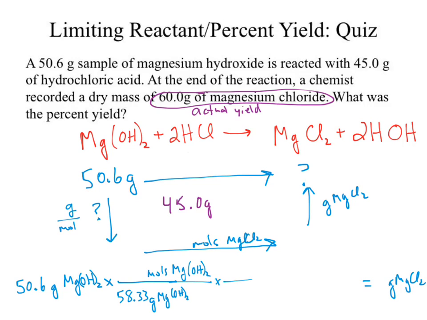Okay. So we now have the moles of magnesium hydroxide. Is that the answer we want? No. So we need to get rid of the units of magnesium hydroxide and get it to moles of magnesium chloride. How do I do that conversion? That's from our balanced equation. The whole thing we started this with was looking at an equation. So we go up to our equation. What number shows up in front of magnesium chloride? 1. What number shows up in front of magnesium hydroxide? Oh yeah, 1 and 1. Look at that. Nice and simple conversion across. I'm now in moles of magnesium chloride.